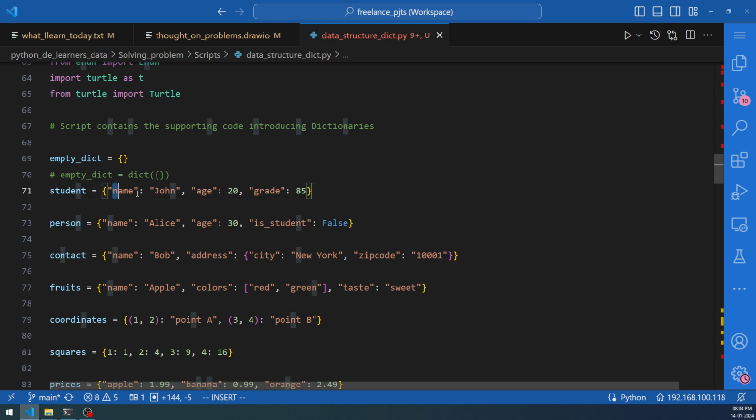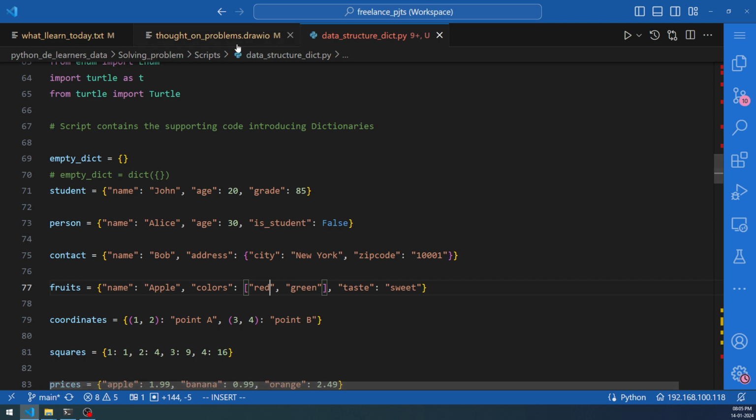You need to know that the key name, a string, can contain a value of John. So the key can be a string and the value can be a string. The key can be a string and the value can be an integer. Same way, here you can see the key can be a string and the value can be a boolean. The value can be another dictionary also. You can see that here. A key can contain a complete dictionary. This is interesting, right? A key here is containing a complete list. What's more interesting is you cannot actually have a list as a key.